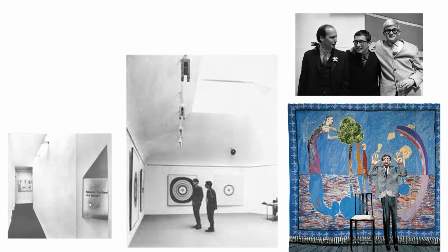And I thought it's terribly funny. The one on the lower left, of course, is a Hockney of 1963. And it's called Play Within a Play. And there it is, you see Kasmin at the front of this rather strange sort of almost tapestry. And the top photograph is Richard Smith, a sculptor, and David Kasmin in the middle. And by now, of course, David Hockney having come back from America with his blonde hair. And so this is, again, 1963. And this gallery really showed all the people we're going to be talking about.